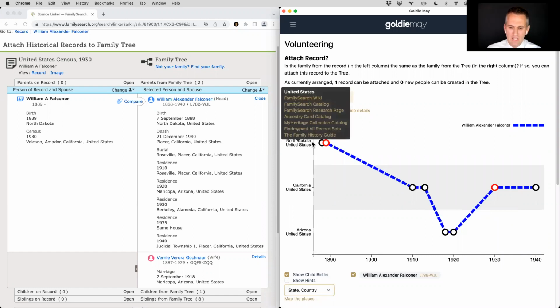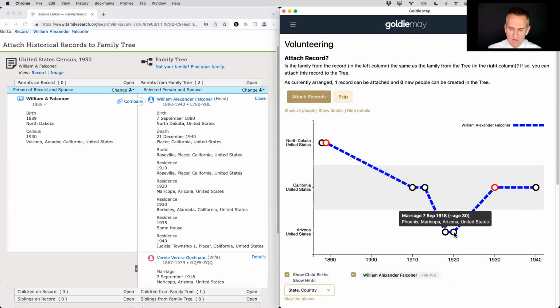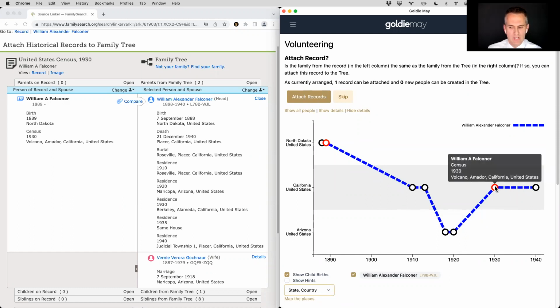Yeah, if I go state level on this diagram, born in North Dakota, living in California, and then the tree says he moved to Arizona, and then the tree already says Placerville, Placer County, California, but what's the connection to Amador County, if any?